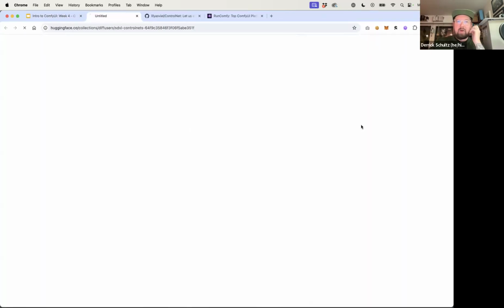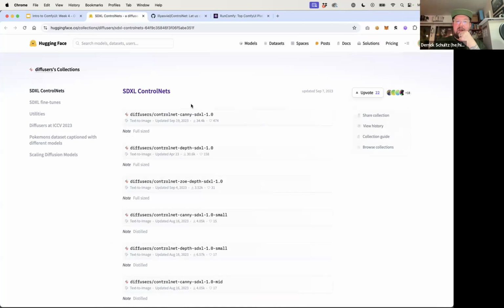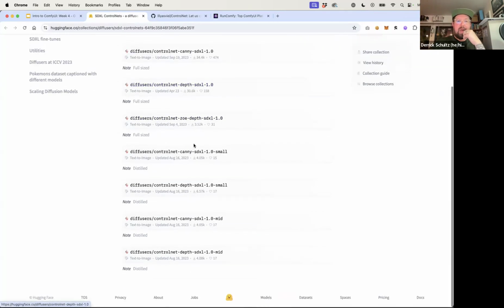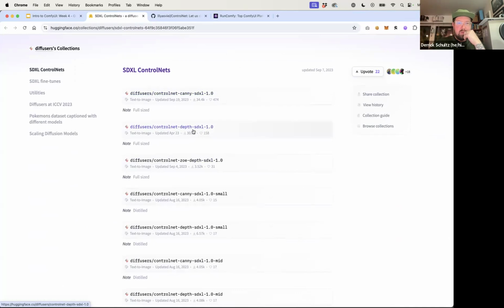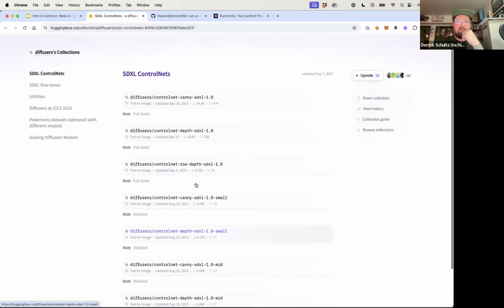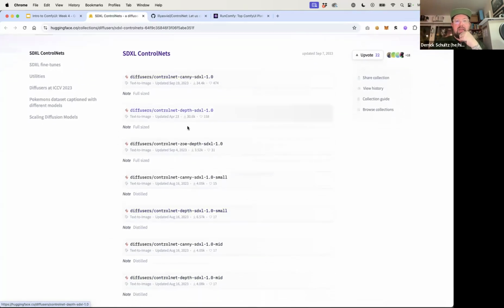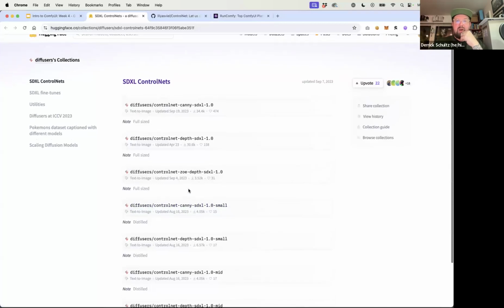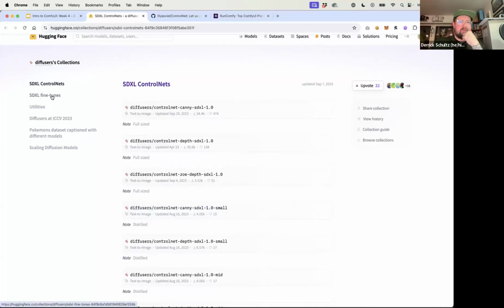There is another repo here that is all SDXL models. It doesn't support the same amount. So you'll see here that we have a canny one, a depth one. I don't know what Zoe depth is. This one's a smaller model, so I guess this one may be faster. Most of the models that are supported for SDXL are only canny and depth. I feel like there's a Scribbles one somewhere that I haven't come across. Maybe it's on a different site, but there are some other ones. All of these have been labeled as experimental, and I've definitely found they are not as accurate as the 1.5s are.